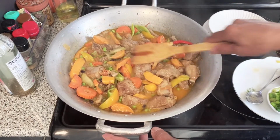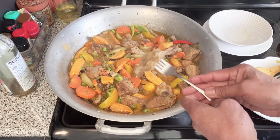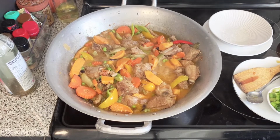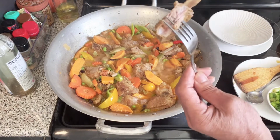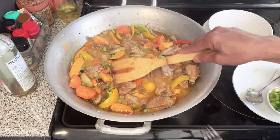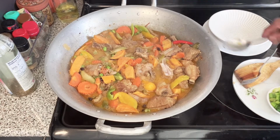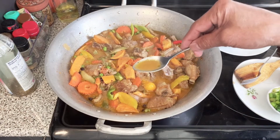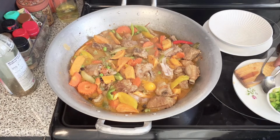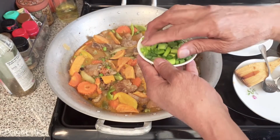Ayan, itong meat niya, dire-diretso na yung tinidor. So meaning, it's really well done. Ayan po, well done na. Mmm, lambot. Tikman ko uli yung asim niya, yung nilagay kong huling ano, yung orange juice. Perfect.